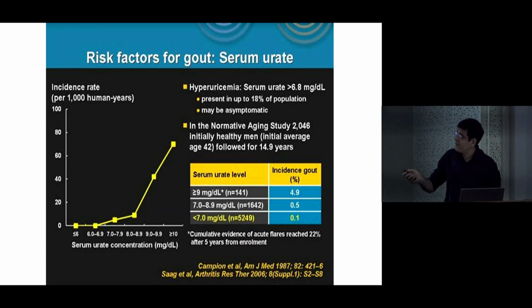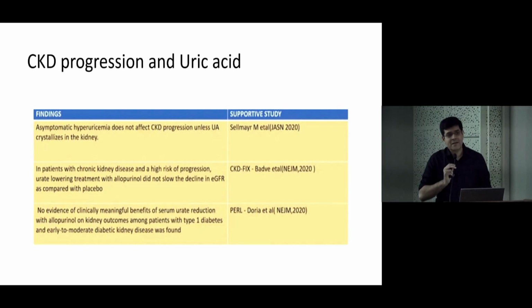One is, if a patient is asymptomatic and the uric acid is not much elevated, the risk of gout is low. But if it is 9 milligrams or more, then the risk is high. The second reason is that we previously used to give urate lowering therapies to patients with CKD, even with borderline elevated uric acid, in the hope that this would prevent progression of CKD. But newer studies and data showed that this doesn't help in preventing progression of CKD.